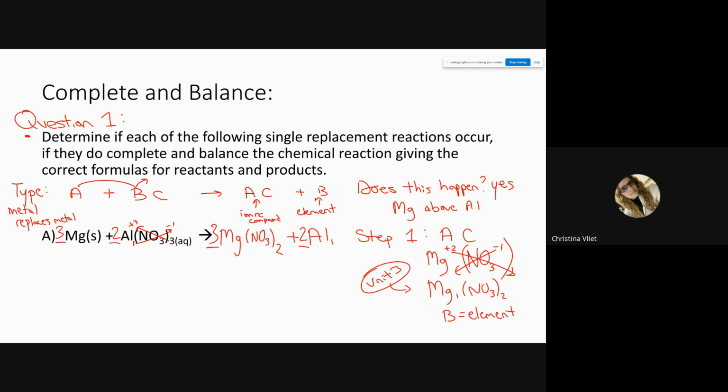Any ionic compound, and I'm just gonna put a star here, in case it's hard to remember otherwise. Any ionic compound in a single replacement reaction is gonna be AQ, because it's in water. It starts in water, it ends in water. In single replacement is AQ. And you know that because if it starts aqueous, then it ends aqueous. And what would the state of matter for aluminium? The metal. It's a solid. That's it.